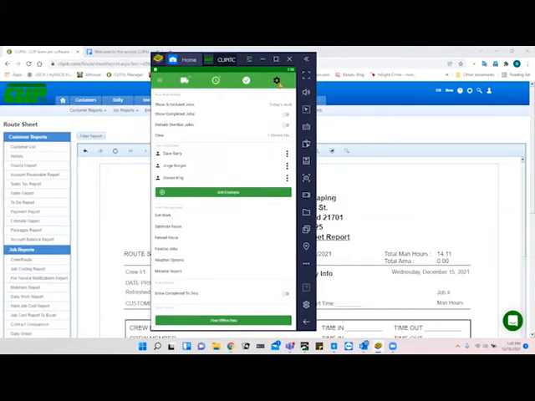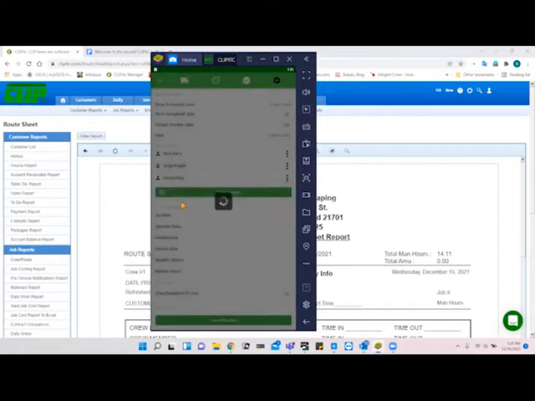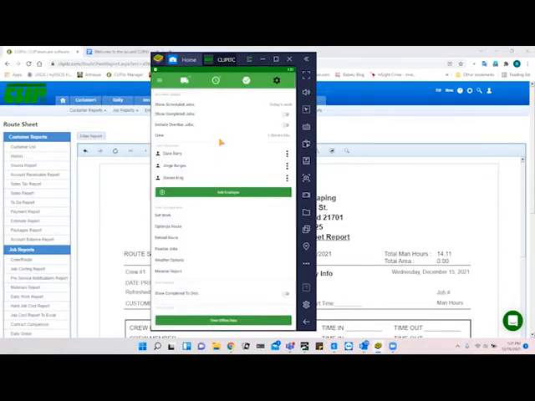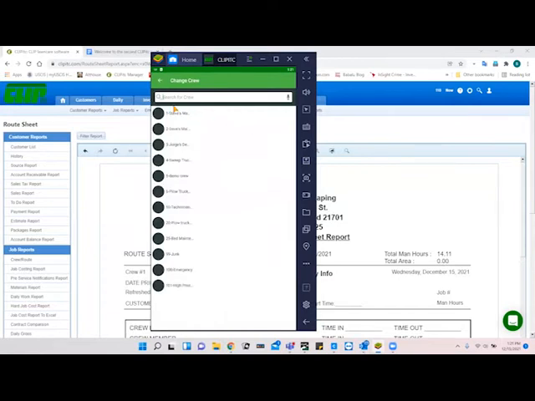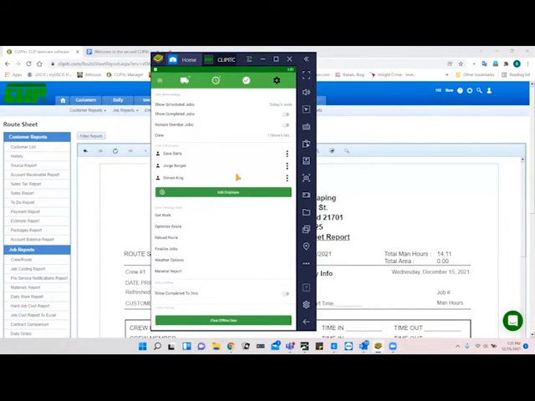Okay, so we're starting in the settings section. I'm not going to go through this in great detail, but you've got here show scheduled jobs, and they have choices. All scheduled would show everything for this crew in the workbank, but I've selected today's work. I just want to see the work that's on the schedule for today. Here's the crew. You can allow crews to see other crews' work if need be. So I've got that turned on. This is where they can remove someone from the crew for that day and add whoever the replacement is.